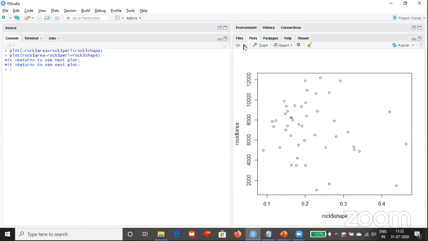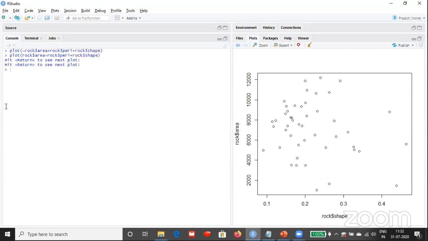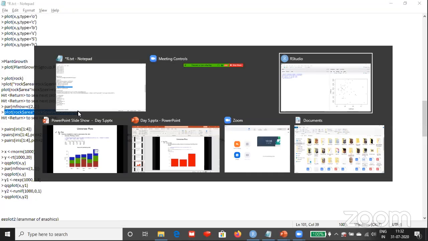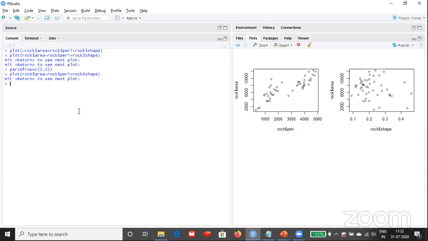Okay. So now I want both to be in one single screen. I don't want it to be in a different screen. I want both to be in one single screen. Then I should use this command. Okay. So what will I use? There is a function where c(2,2), which means that there are 2 plots that have to be made. So after this, let me again use your previous one. See here, once I have used your parameters with rows where I should have two columns, now in the single diagram, or in a single page, I can see two things. Can you see area versus perimeter, area versus shape? Is that okay? So now we can see two things in one diagram.